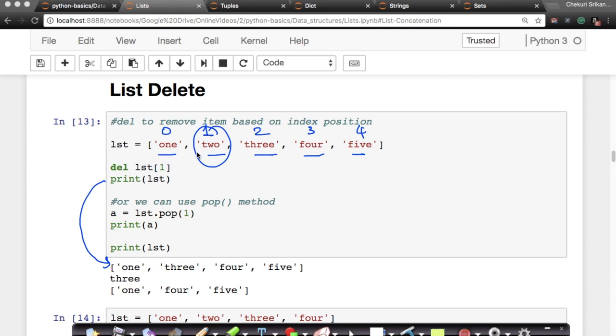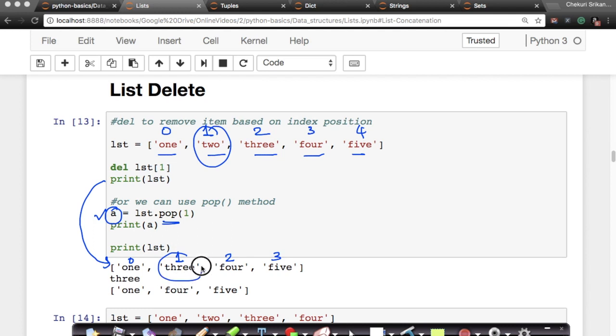Now I can also use another function called pop. Remember, when I delete an item in the list, it doesn't return anything to me. When I say pop, I can get the item that it removed and put it in a variable called a. This is what pop is typically used for. Delete basically removes this item from the list, while pop actually returns the item that it removed. So what is my list right now? My list right now is 1, 3, 4, 5. So this is index 0, index 1, index 2, and index 3. Now when I say list.pop(1), and if I store that value, what is it?